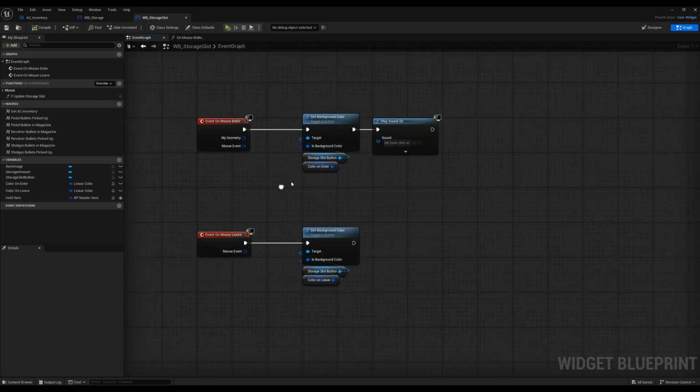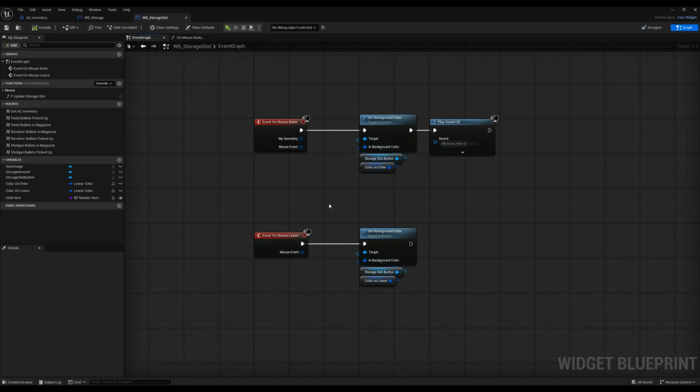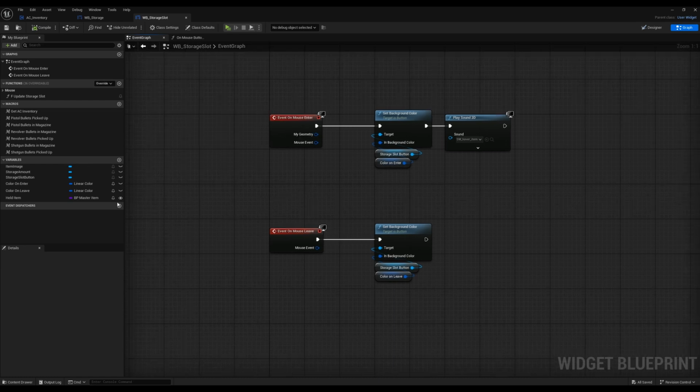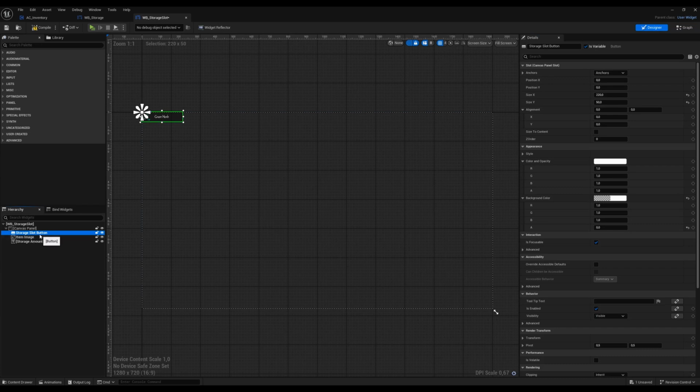Okay. On mouse enter, you can set the background color. And just in case you're wondering how I can set the background color, so when you hover over it, the color changes. I think this is pretty mandatory for having a nice UI experience. So what you need to do, you just get your storage slot button. This is in case we imported a button, right? I just renamed my button to storage slot button, but it's basically just this one, the button, okay?